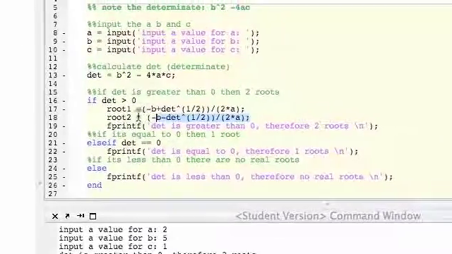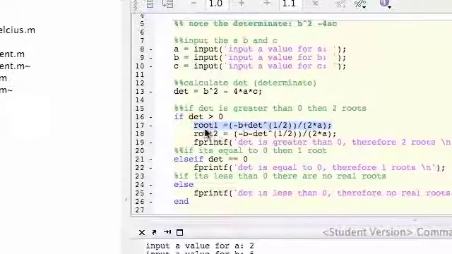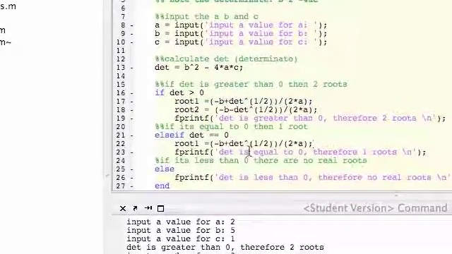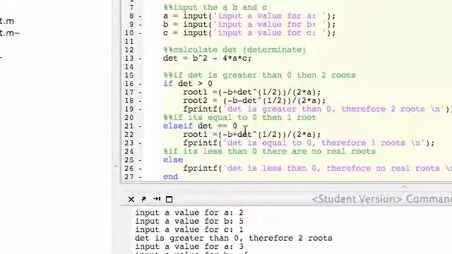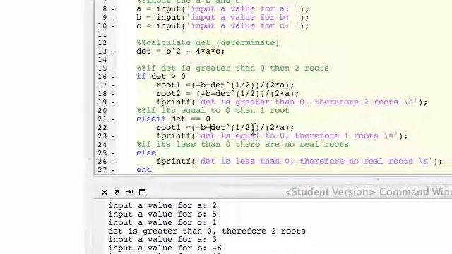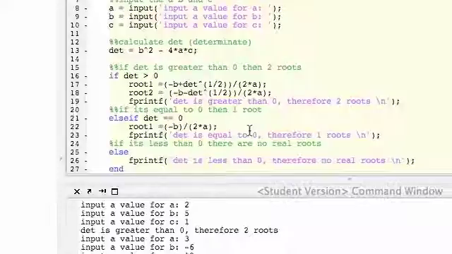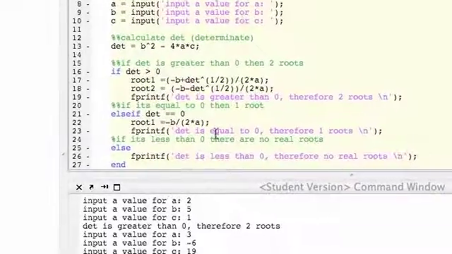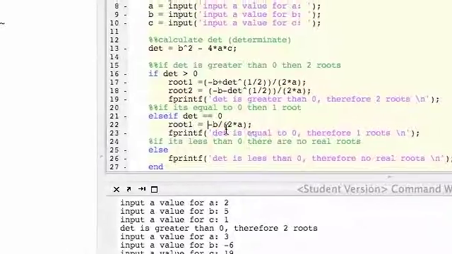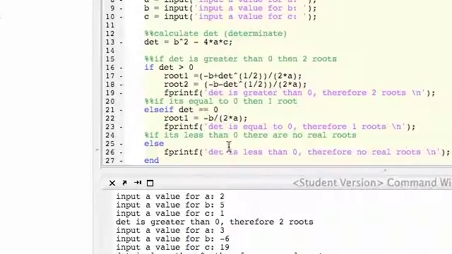So for this next one, I'll copy this. When it has only one root, our det is going to be equal to 0, because that's what we got. If det is equal to 0, we can just take away this whole det thing, because the square root of det will be equal to 0. Then I'll take away the brackets as well, because we don't really need them there. So now it's just our root is minus b divided by 2a. Okay, so now we've calculated ours.